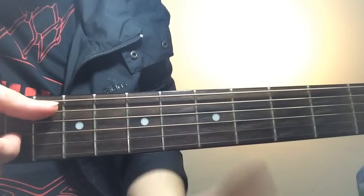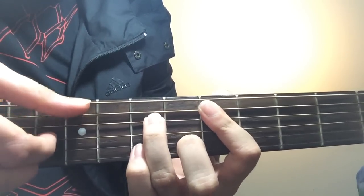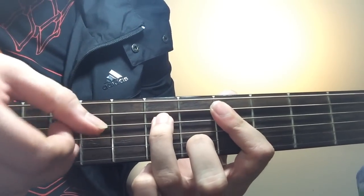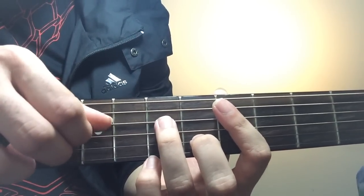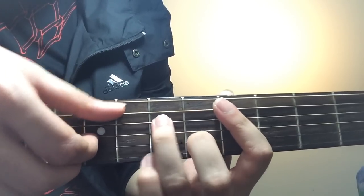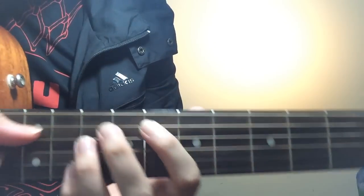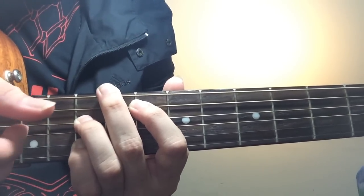And then you move to your chorus. So we have D minor, just two times. The right hand is the same, 5-4-3, 5-4 and second string. So you're not really hearing the middle two strings because they're on mute. He does it, but it's on mute, so you don't really hear it. So 5-4-2, two times. And then two times on F, fifth string, fourth string, and second string. Do it two times.